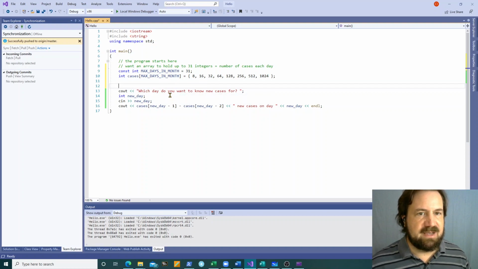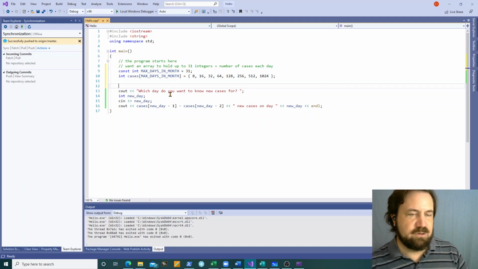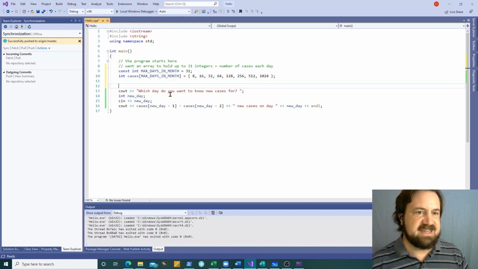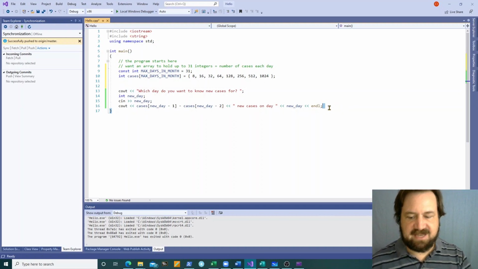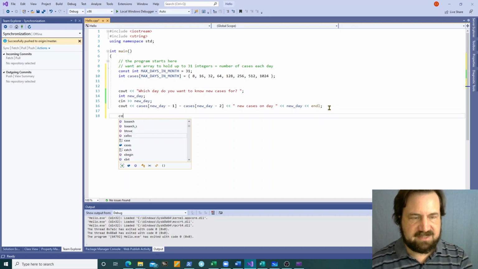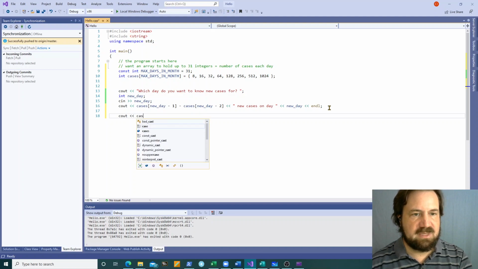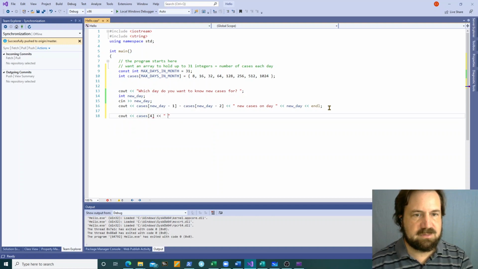Of course, you can also only use cout and cin with individual units from the variable. I can say cout cases at 4, cases on day 5.